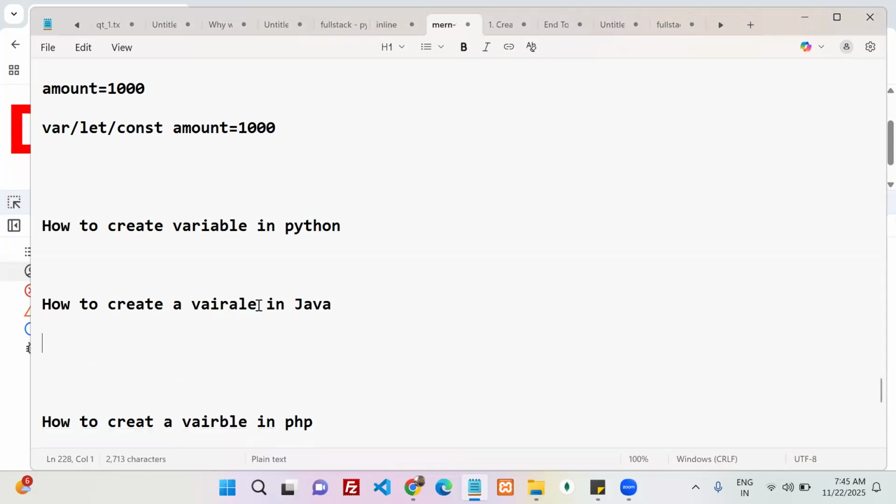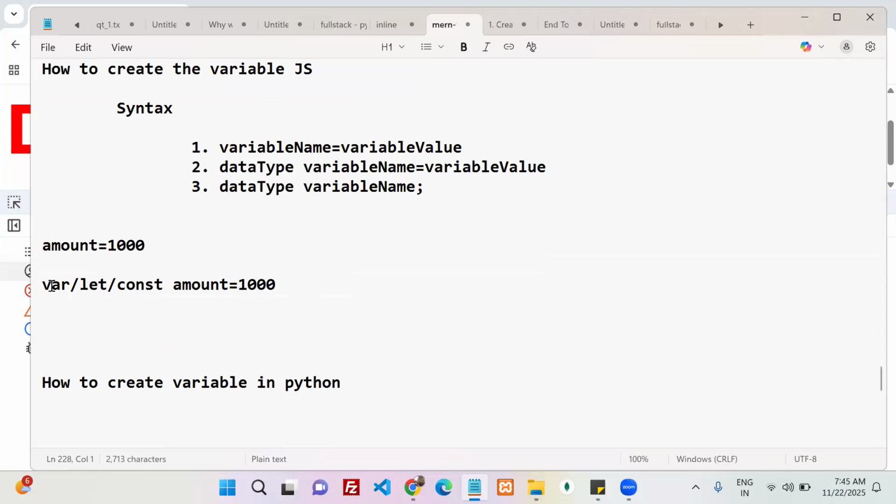So in JavaScript, we have var, let, const. Don't think these var, let, const represent the type of your data. These represent something about the behavior of your variable. Here var, let, const don't tell anything about the type of your data like Java.